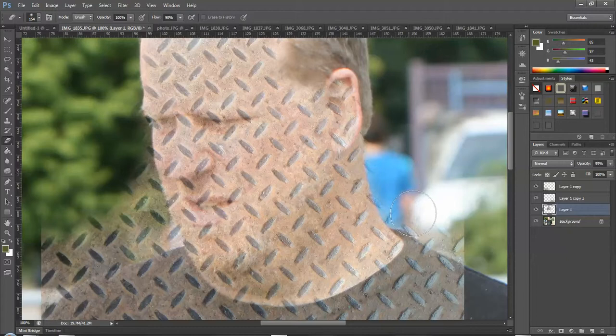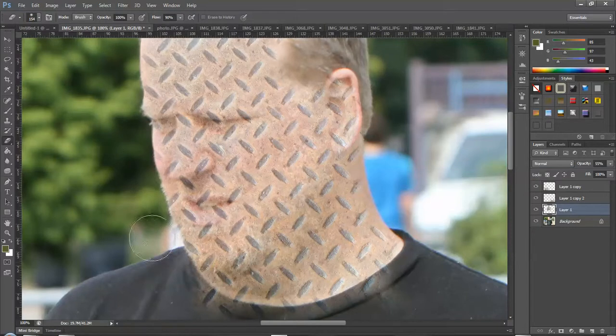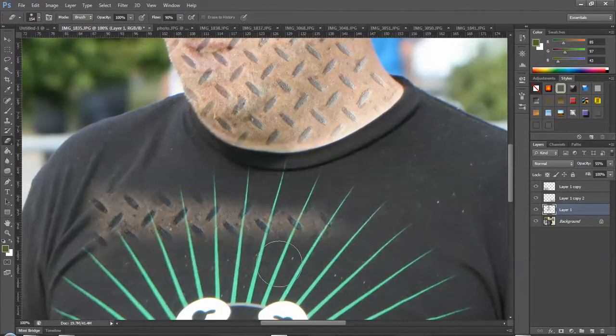It just really helps to zoom in because you can get fairly precise. Now I don't want anything over top of the shirt, so I'll erase that quickly and then just take a little bit more time here. Just erase around the edge, make it look like it's just... I've always wanted to be Iron Man. Well, now you can be. So I'll just go down, make sure I get the rest here. You see it creates a soft edge. It gradually becomes transparent at the edge there.